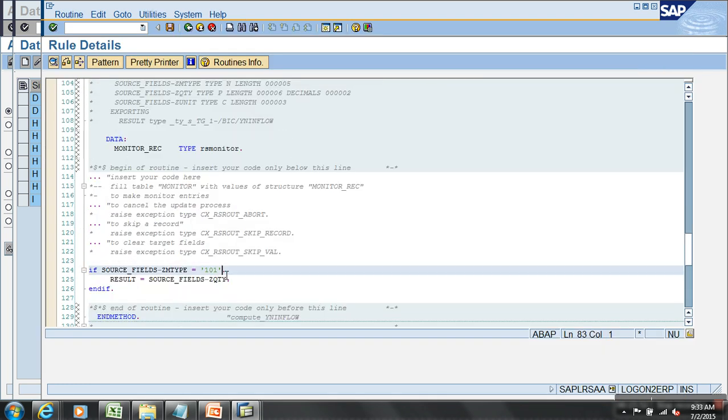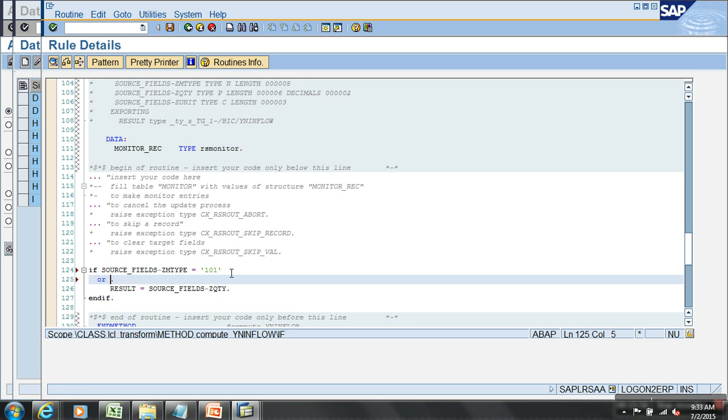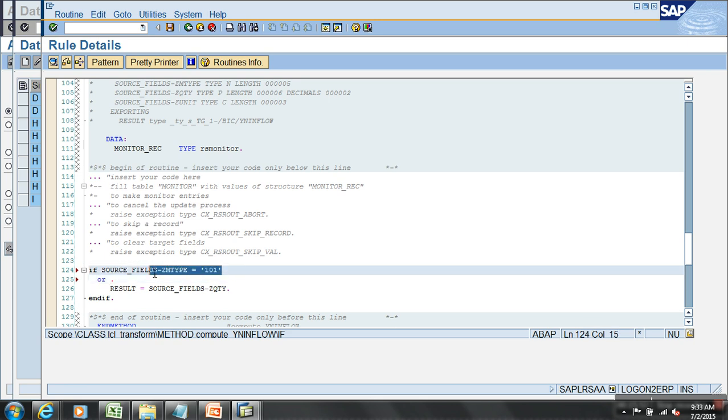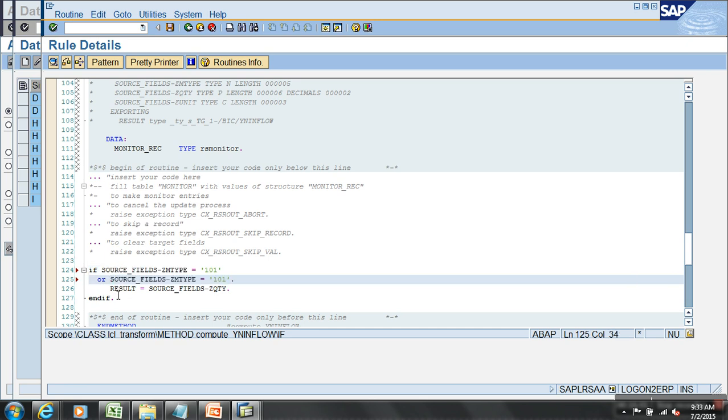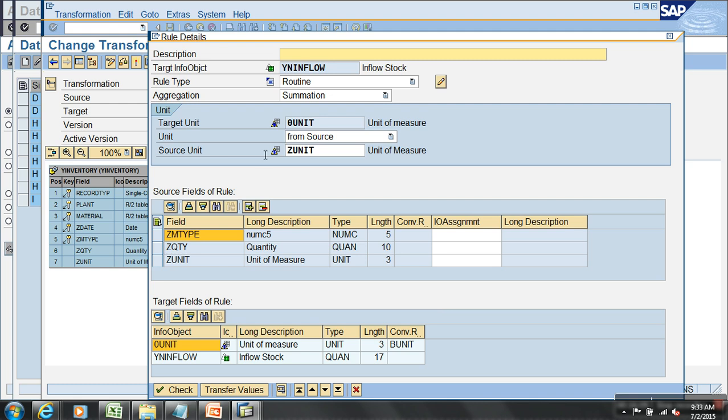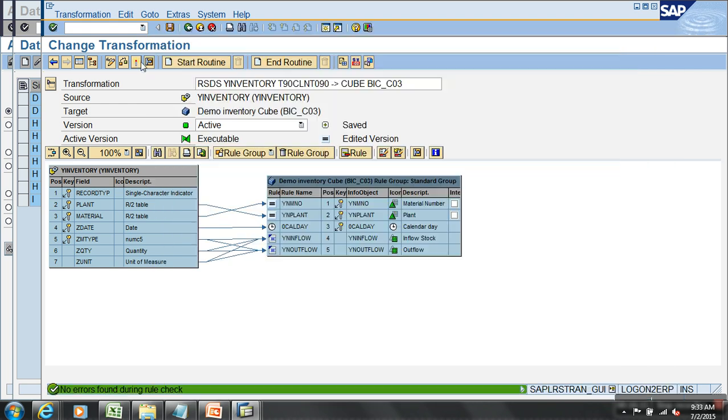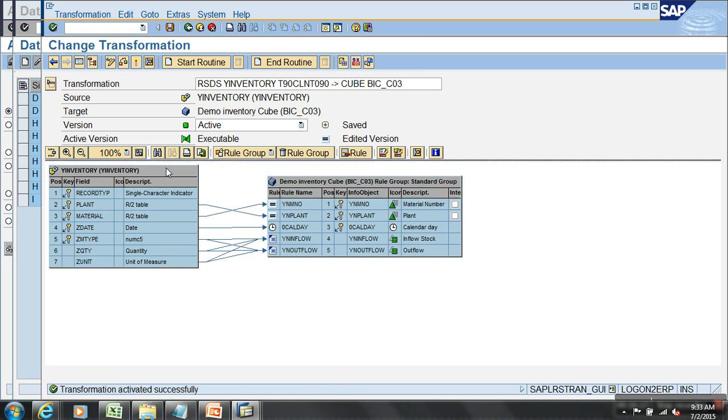Movement type is equal to this, or blank. So the data I'm going to load with initializing stock, on the day when I start loading it to BW, I'm going to add up to my stock.